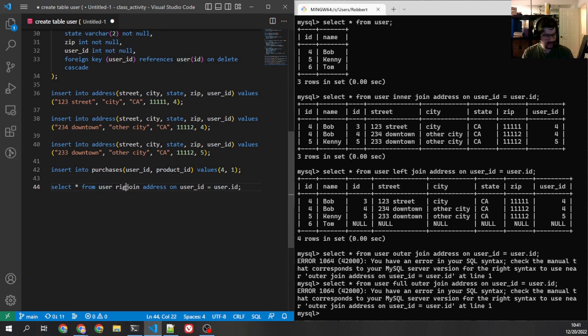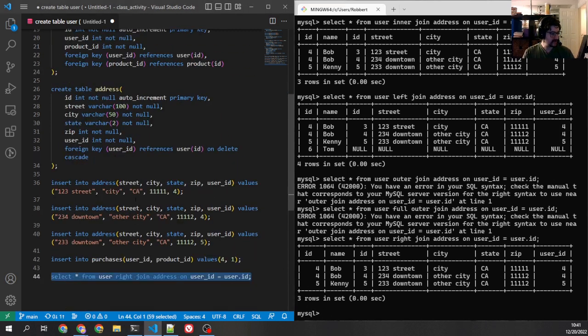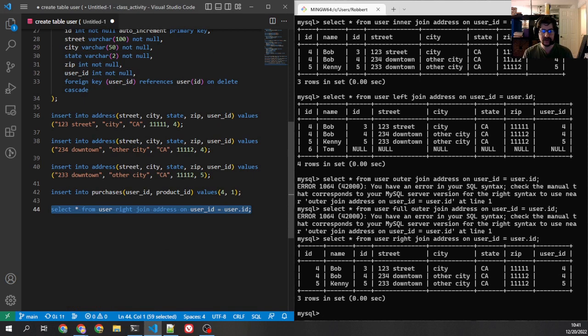What if we do a right join? Well, right join, kind of the same as the left join, right? It only gives us stuff that matches. Though in this case, if we had an address somehow that didn't have a user associated to it, that address would also show up here. That's not possible because of our foreign key.